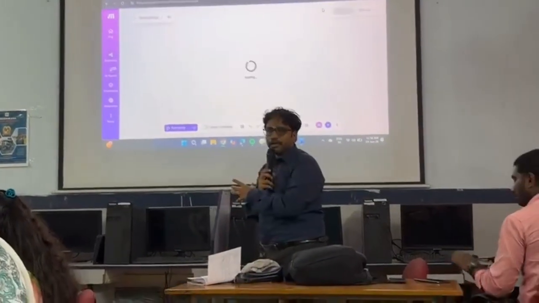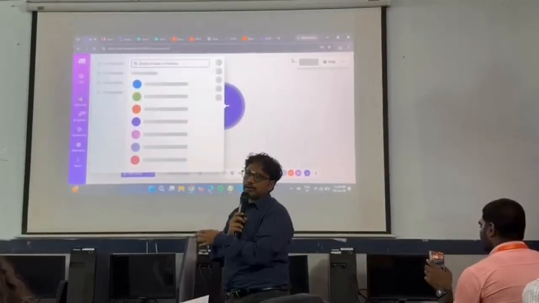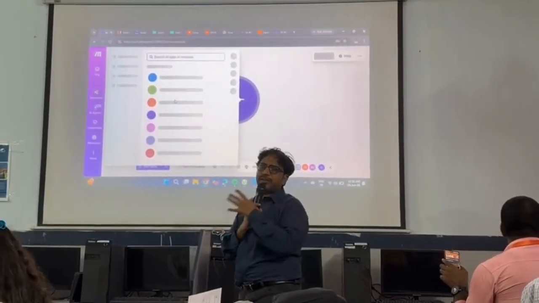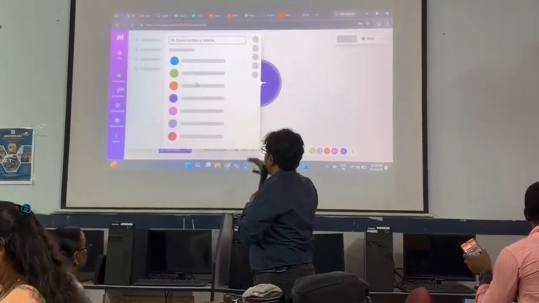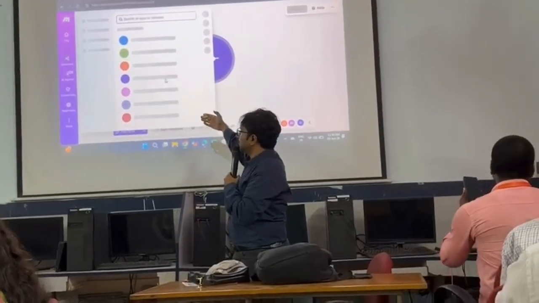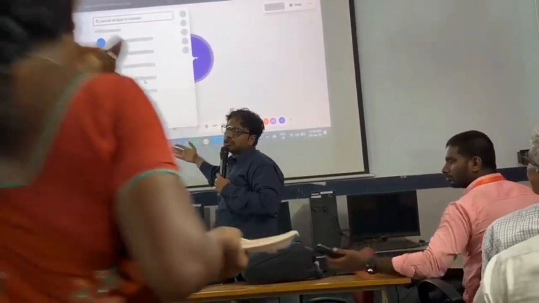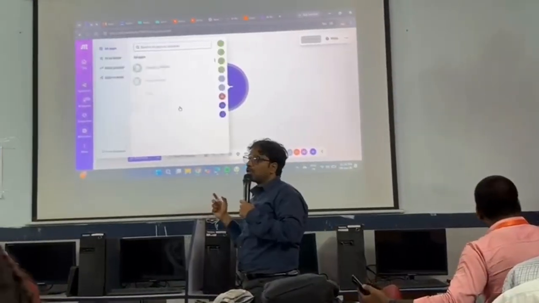Instead of Make, you can also use n8n or Zapier, or you can create your own frameworks for workflow automation. Here hundreds of modules will be displayed. In these modules, we have to select Google Sheets.